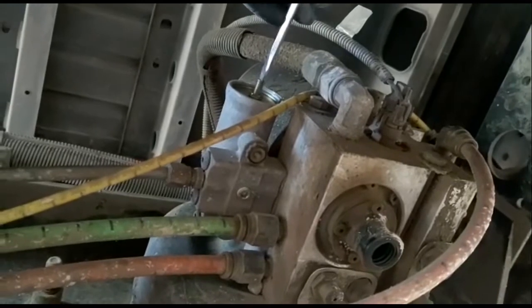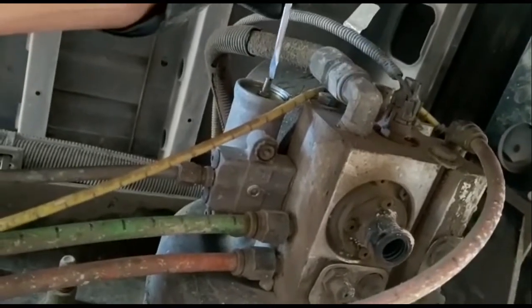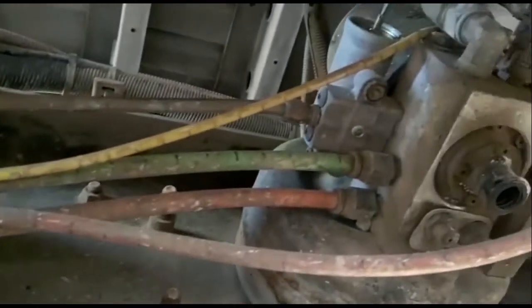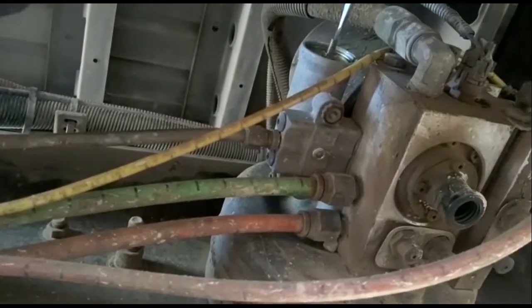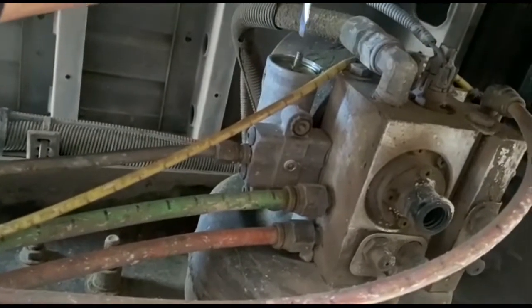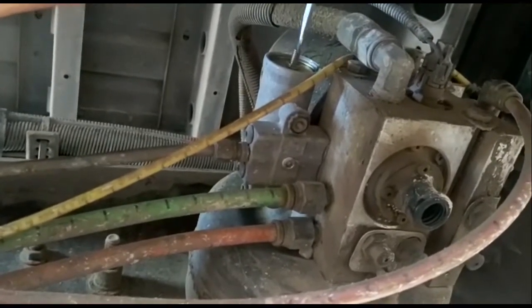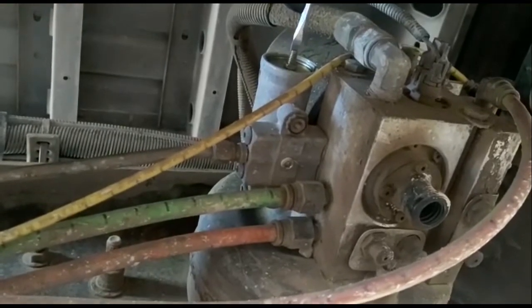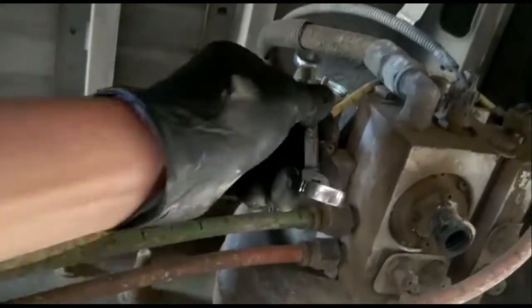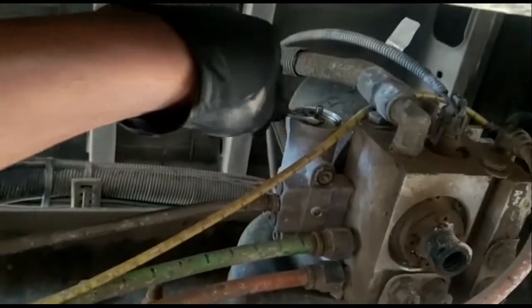So let me put it a full turn. I'm gonna put a full turn. Well, yeah, there we go. It just blew off right there. So let me keep it a half turn. Wait, a quarter, three-quarters of a turn. Put it one full turn. And let me lock this back and then go back up here and check on it again. Ooh, that was loud. You heard that? That was loud.